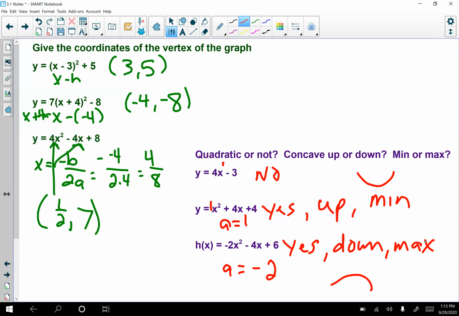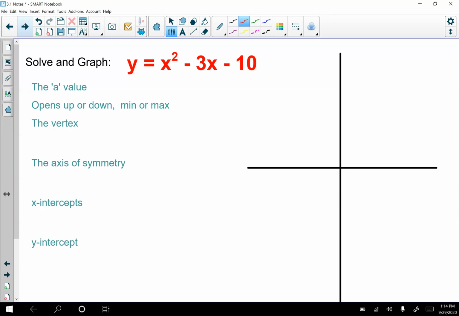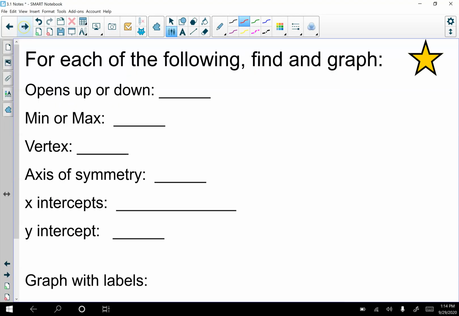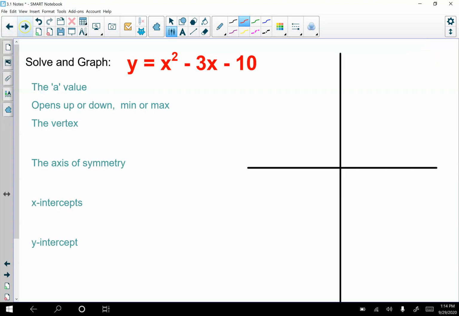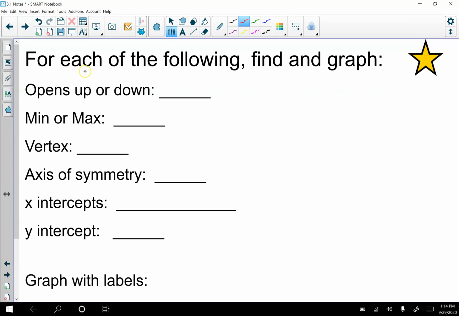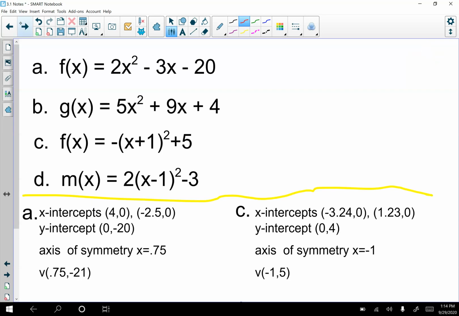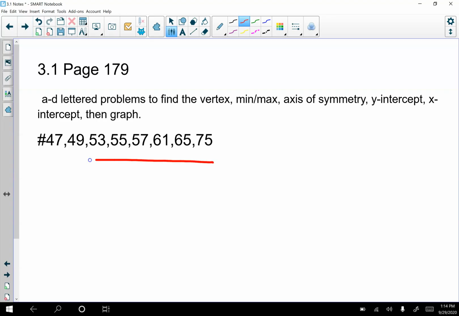All right, so I'm going to not do that one. I don't feel like I need to do that one. So you're going to do that one in your notes. So write that down. And then you're going to find all of this. This is part of your homework. So you could actually put that one right in your homework and this one in your homework. So graph and label, you're going to find each one of these for these 4 problems right here. And I just got to confirm these are right answers here, but these are the 4 that you're going to do on your own. And then we're going to go right into these story problems.